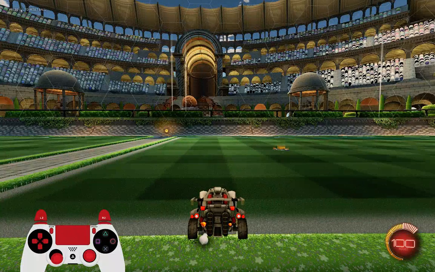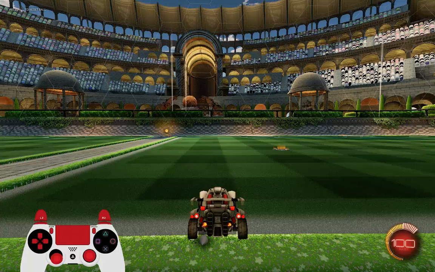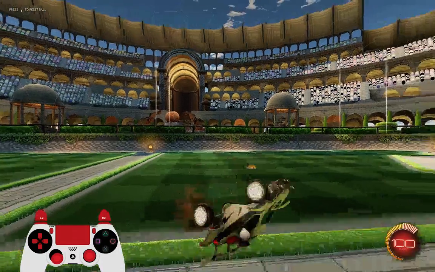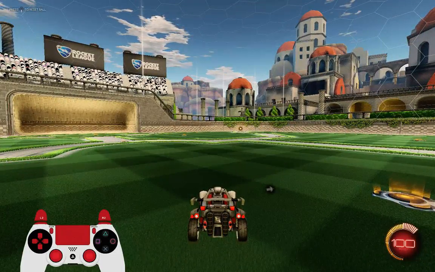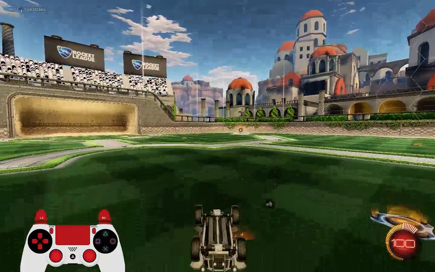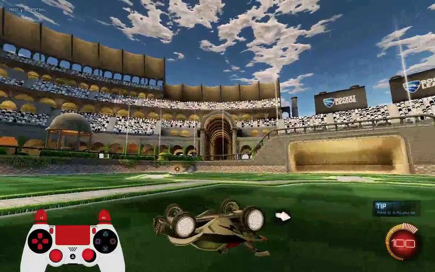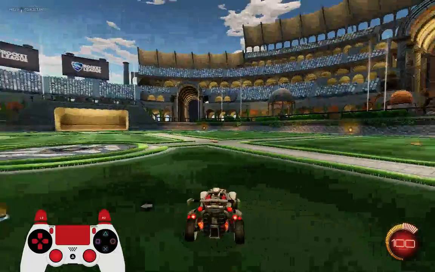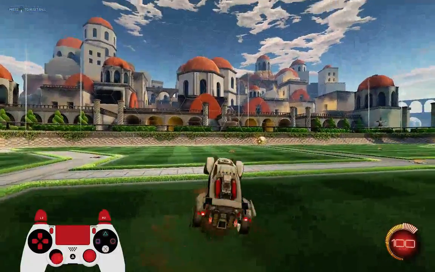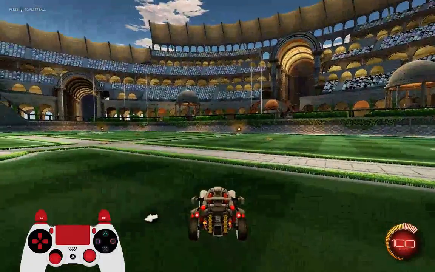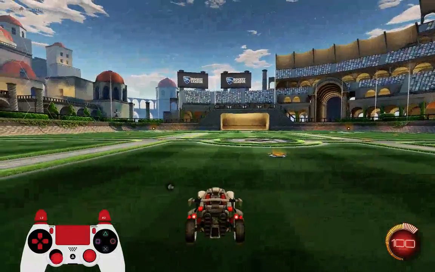So what happens is when I backflip with just a little bit off the bottom right, you hold up immediately just to cancel the flip again. But this time you want to hold up not immediately after you backflip, but when your car is upside down like this. So the moment your car is upside down, you want to hold your analog stick up. Right, and that's how the second variation of the half flip looks.